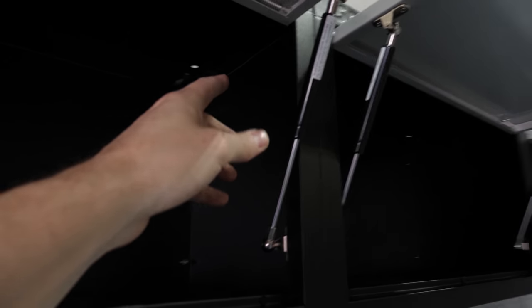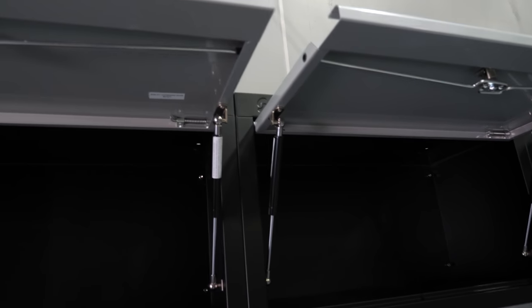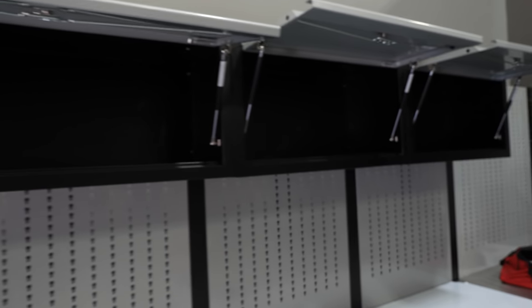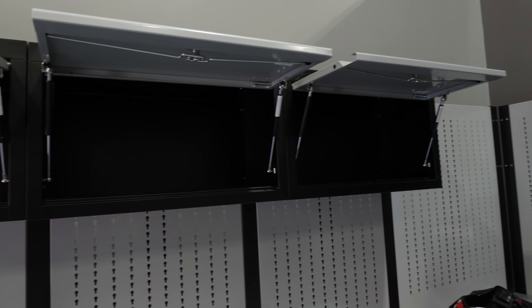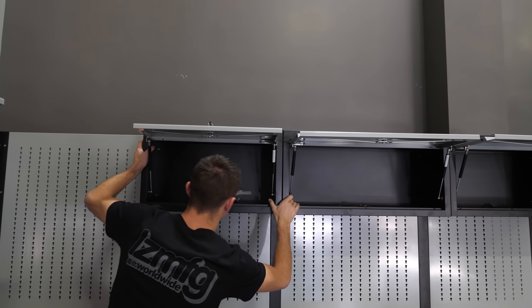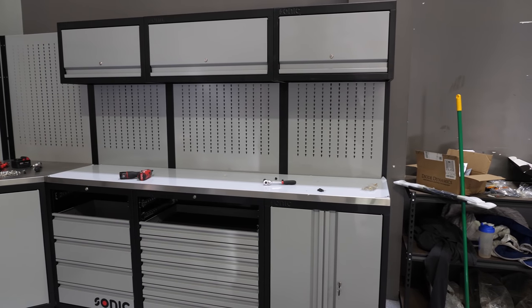There's a screw up here, which you probably can't see. It pulls them together, just the same type of bolt that we had on the bottom here. So we got all these uppers in, relatively lined up. And then we gotta tweak these a little bit to get the screw to go in. All right, we got our uppers in.